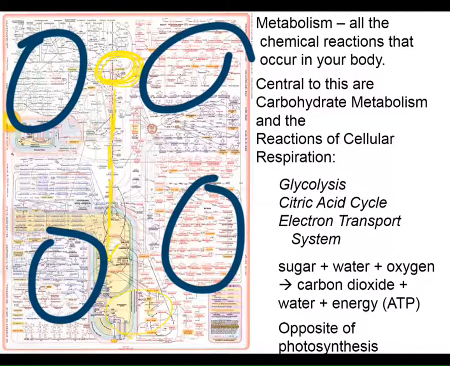So when we look at something like this, sugar plus water plus oxygen gives us carbon dioxide, water, and energy. That's that equation I wrote for you for cellular respiration. What's the reverse of that? Photosynthesis, basically, right? We're certainly not a plant class, so we won't be talking about photosynthesis, but basically that's the opposite, isn't it? Essentially, and then we all hold hands and sing Kumbaya. So it's just that circle of life thing.